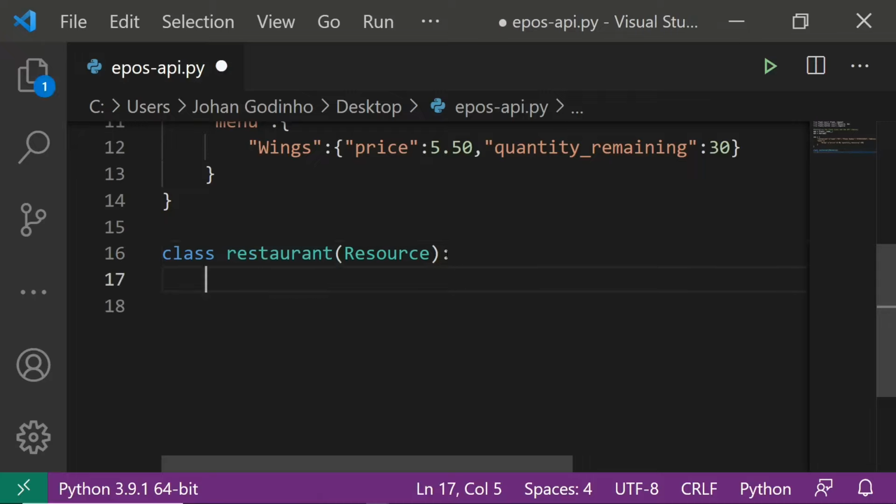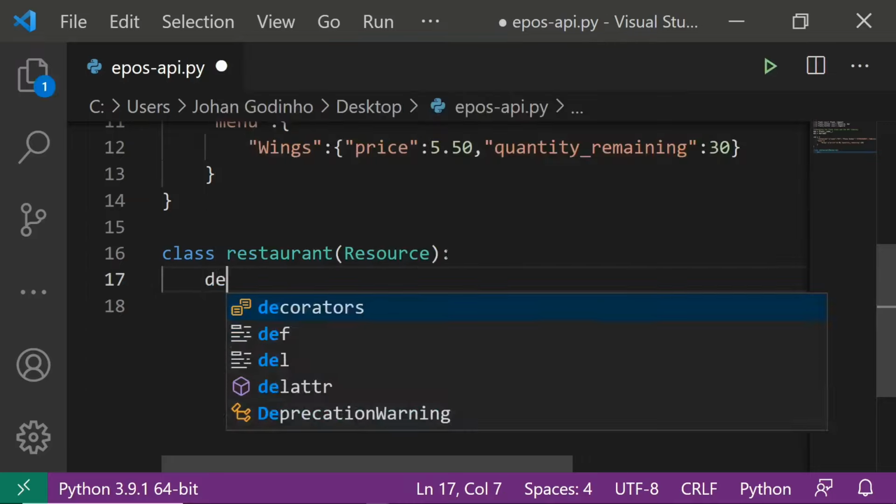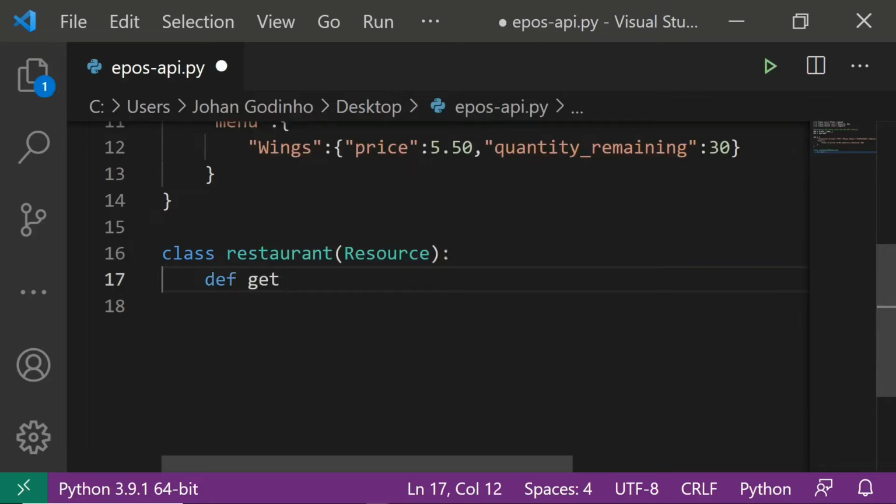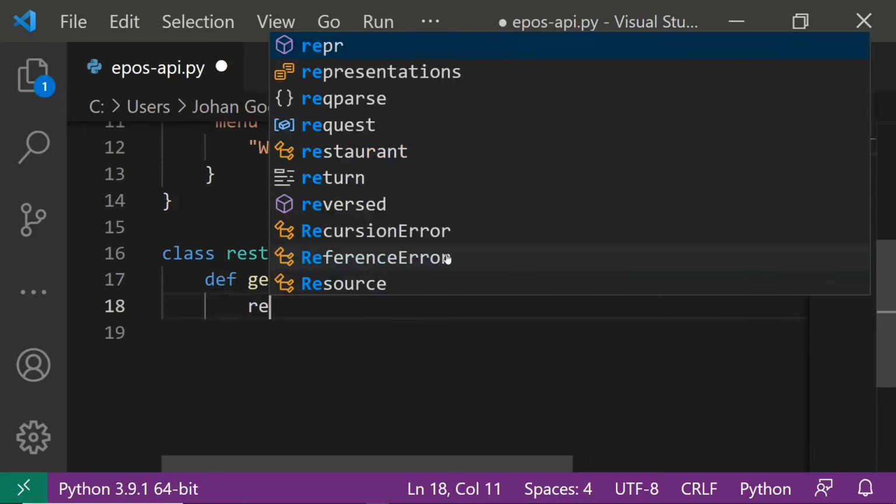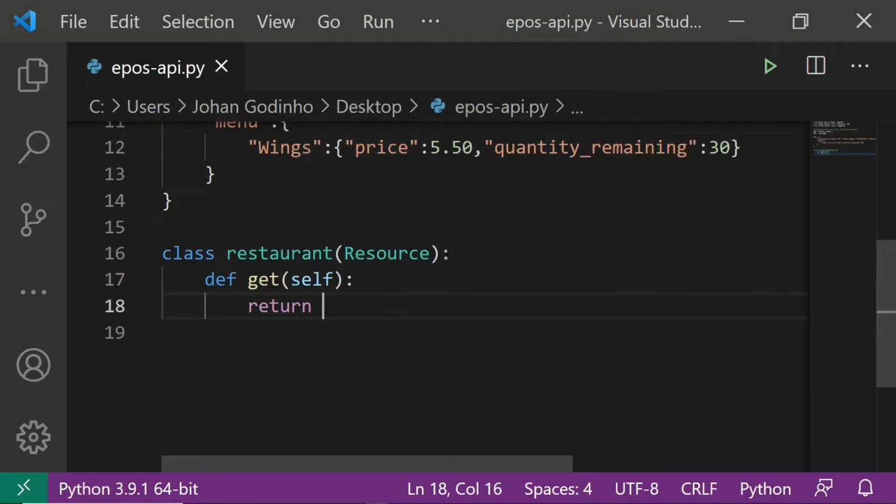Now once we do that, there are specific names that are reserved in here that represent different requests. I said class names, but what I actually meant is methods, because since we're in classes we can create different methods or functions. So the specific names that have been reserved for certain requests. If I did def and then get, which stands for a get request, I can type in self and then return, and I'm going to say welcome to RMS.